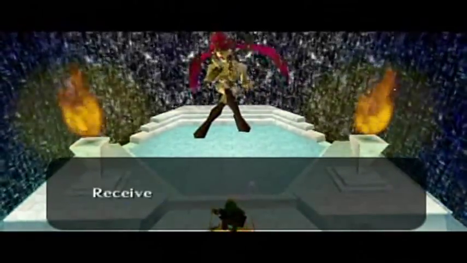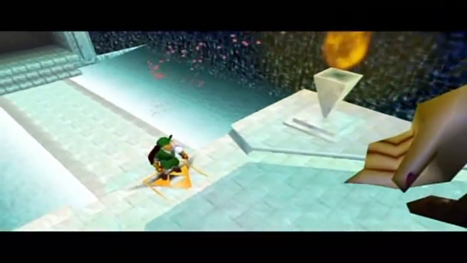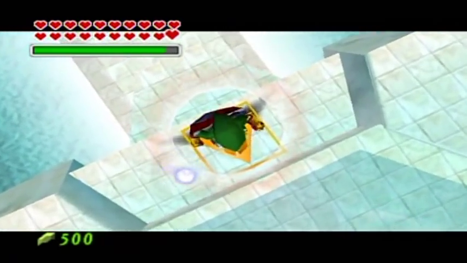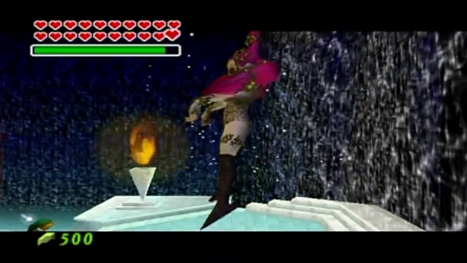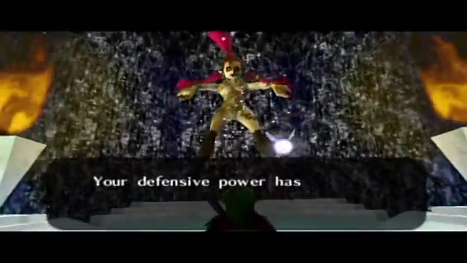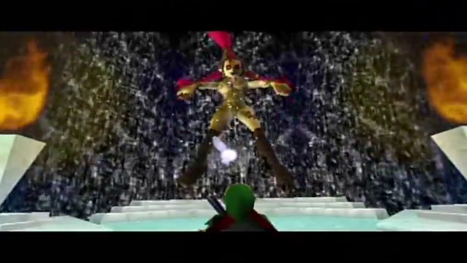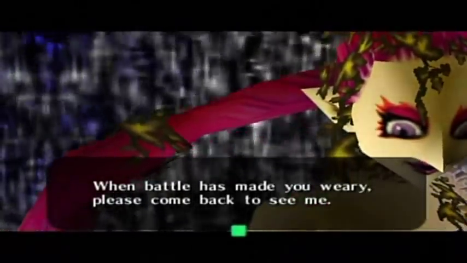She will enhance my defensive power. Watch your hearts at the upper left corner of the screen. They turn white! Well, the barrier does. She has now halved the damage that you take. So if you were to take one heart's worth of damage from something, you would now take half a heart's worth of damage. Incredibly handy and probably incredibly broken as well.